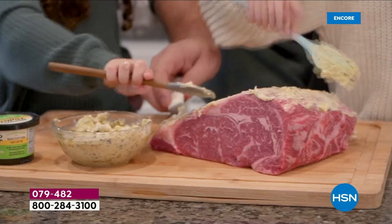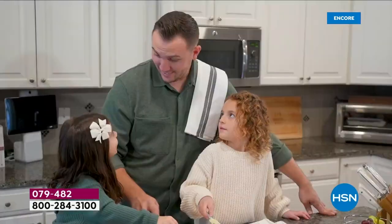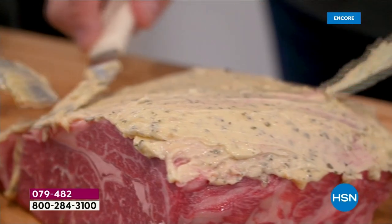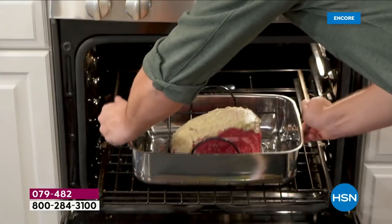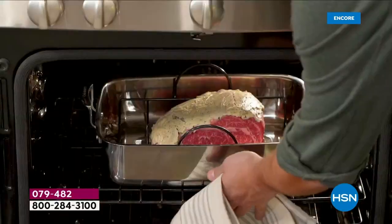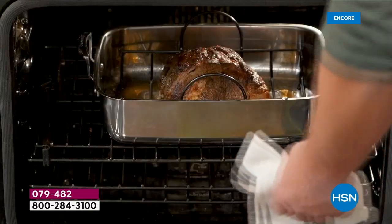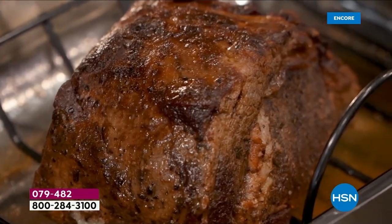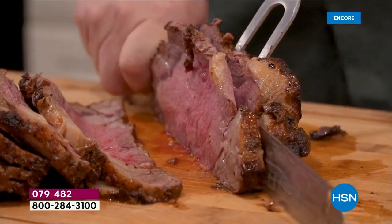And you could see in the video there, my two little girls, Rosie and Scarlett, helping me butter the prime rib, which I'm gonna show you in a little bit here, Sarah, how we prepared that beautiful prime rib before we put it in the oven. And they now become my little helpers in the kitchen, just like I was for my dad growing up. How about that? Yeah. Well, this comes at a perfect time for so many of us.